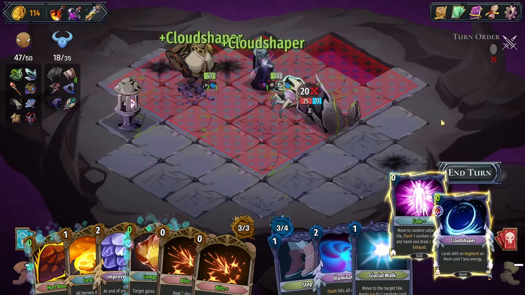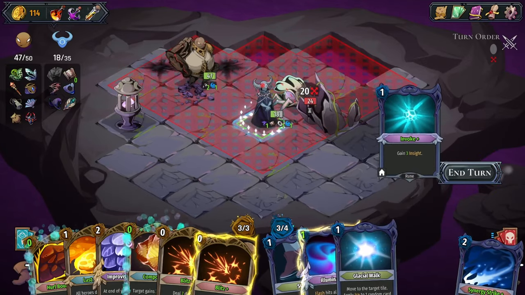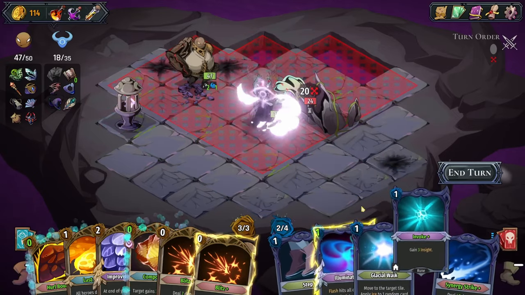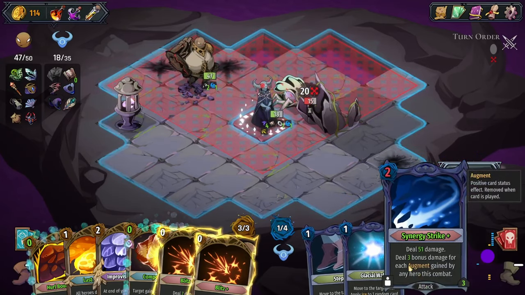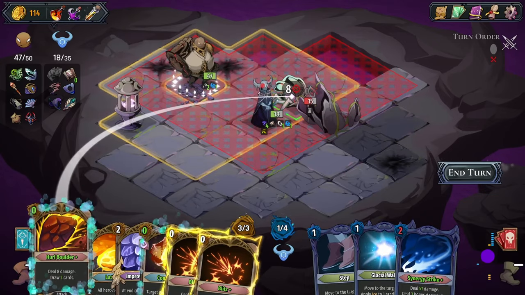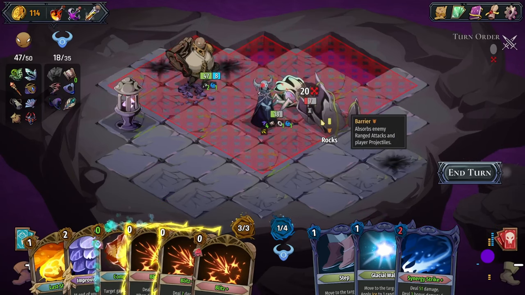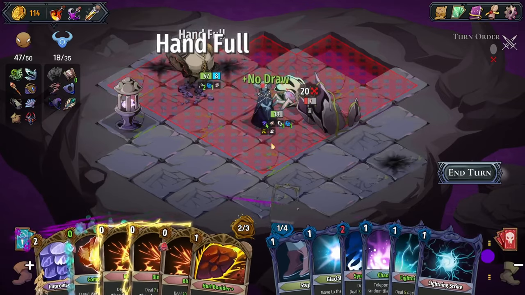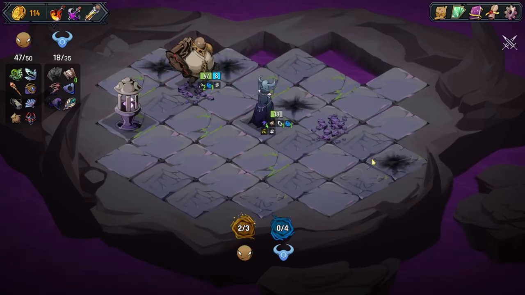Cloud Shaper. Fade. Okay, I think we might be okay. No, play this first. Illumination. Uh-oh. I shouldn't have played that. I should have played Synergy Strike. What am I doing? Oh, you can hit him with the boulder, right? Yeah, you can hit him with a boulder. You got another boulder? You do not have another boulder. Crap. We need a little bit more. There it is. We're fine. That was kind of scary.